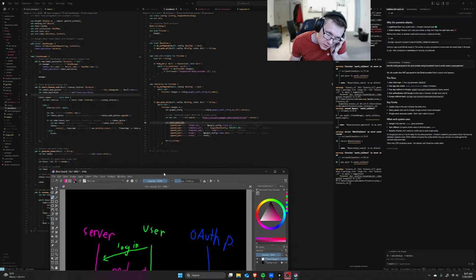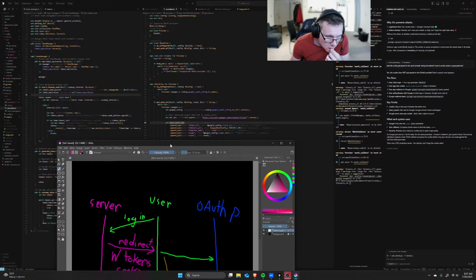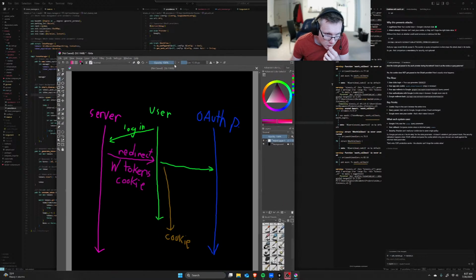I must be missing it. State. No, it's a string. Okay. So it sends over the token slash state.